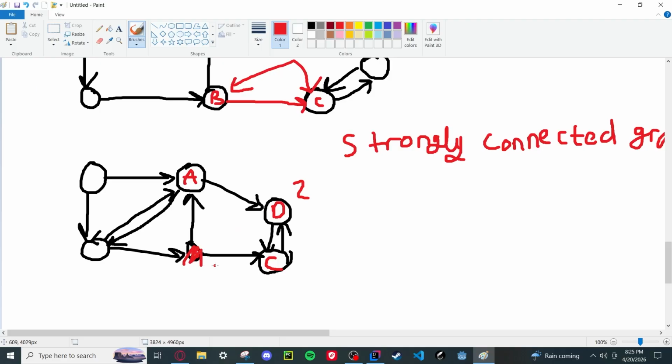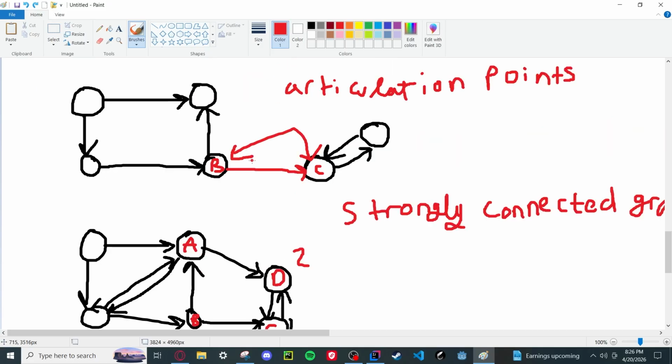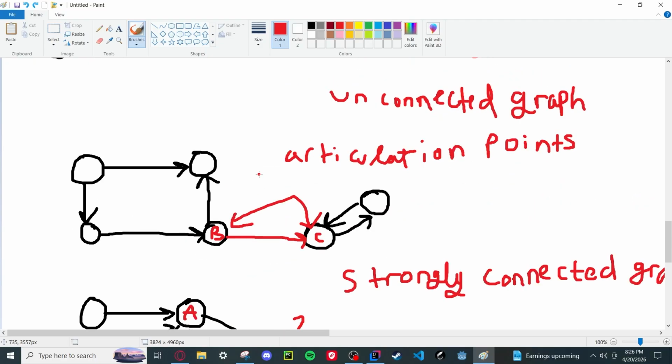If you were to get rid of this and this, we still have a connection through A and D. If you were to get rid of this and this, we still have a connection from B to C. So you can't have any articulation points. Articulation points only exist when, without the connecting points B and C, the graph becomes fully unconnected.